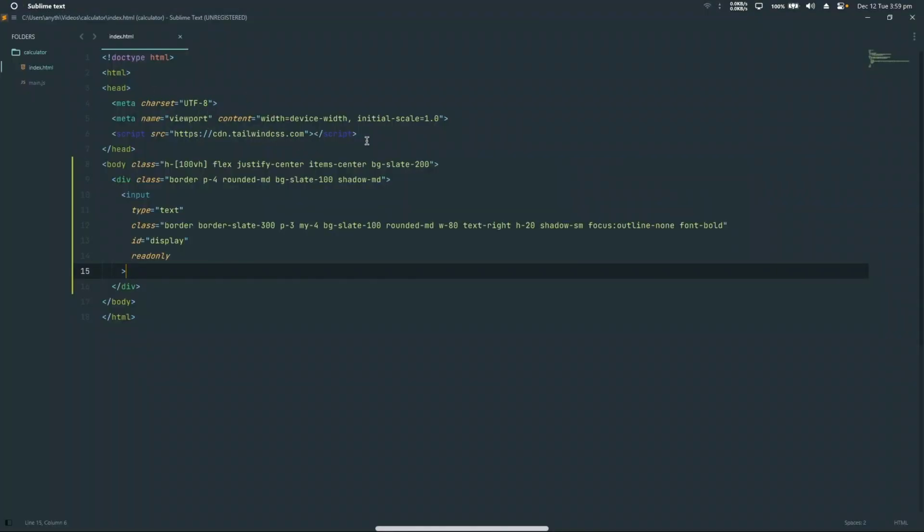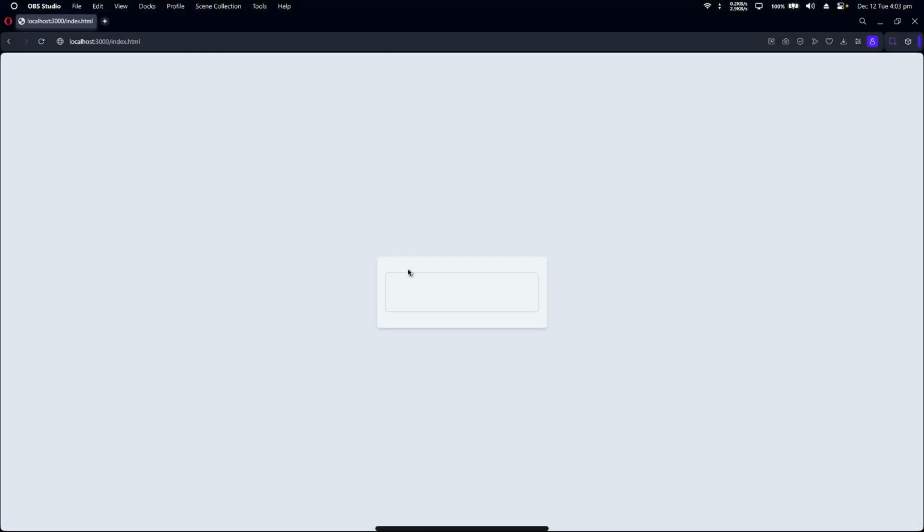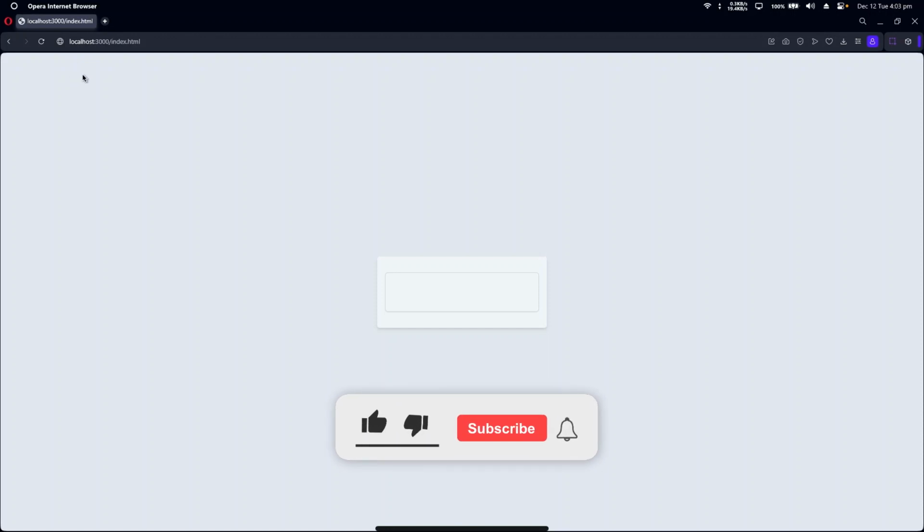Okay, right now my Tailwind is not loaded. This is because I am not connected to the internet. If you want Tailwind to load using CDN, you have to connect to the internet. So please stand by. I'll be back when I'm connected to the internet. Then we see the changes that will happen. Okay, guys. So as you can see, there is a big difference. Input box is in the center, and as you can see, I can't type anything inside.